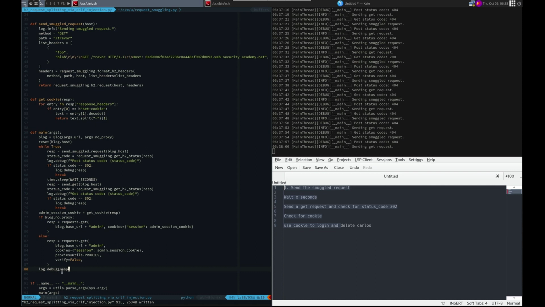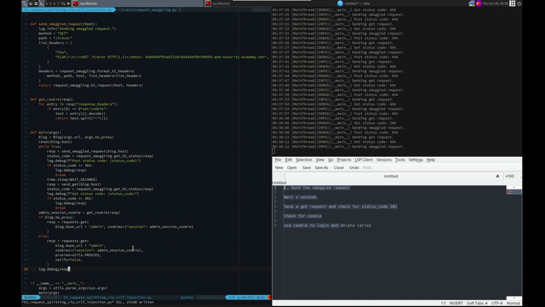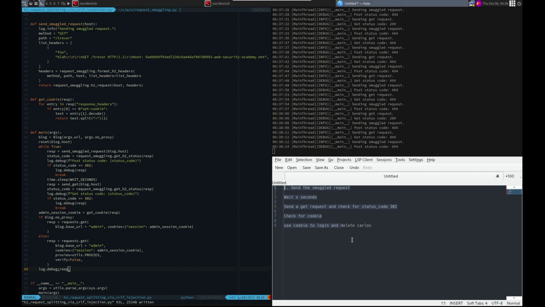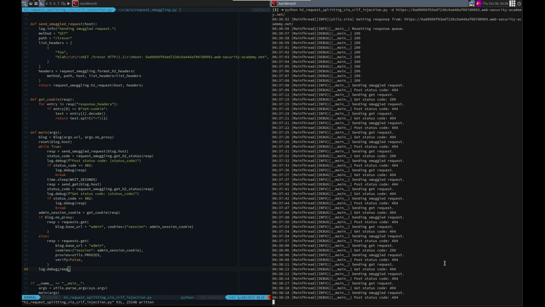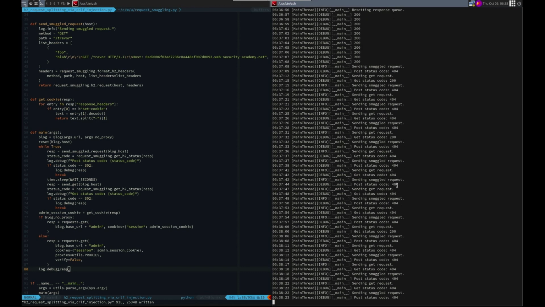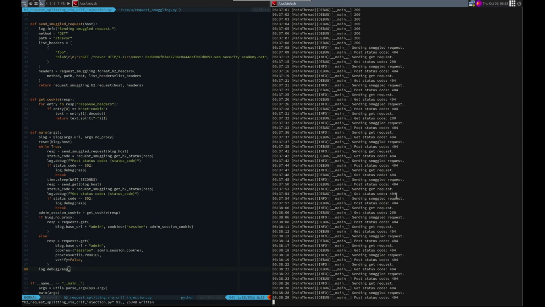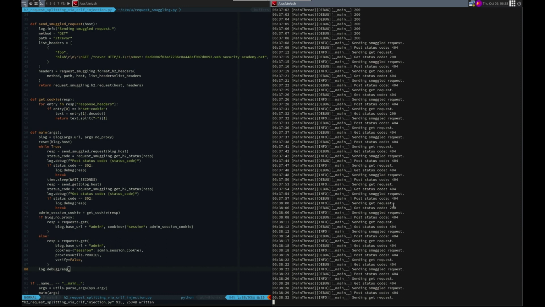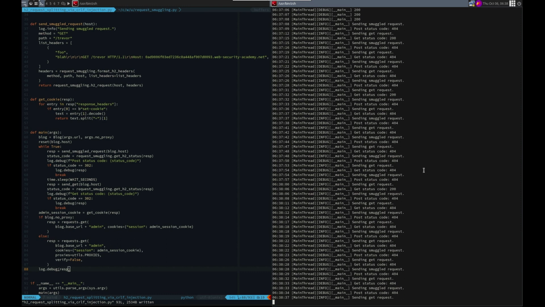Log debug. Once we get, and it's probably like a GET request to, but I don't want to guess. We don't need this anymore. I'm going to close it. Quit, discard. This one's taking a while. Getting a lot of, we got some 200s. So each 200, we know that we poison the response of the victim.